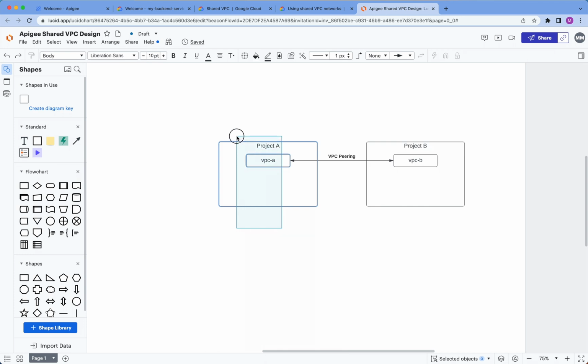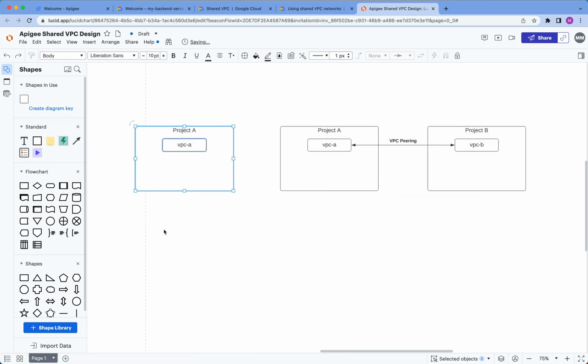So let's say that you have a new group joining and they get their own project that I'm going to call Project C with its own VPC. And this group has some backend services in here that you want to access from Project A. So you're going to need a new peering connection between VPC A and VPC C. Now, this peering connection, it's only good for communicating between resources in these two VPCs.